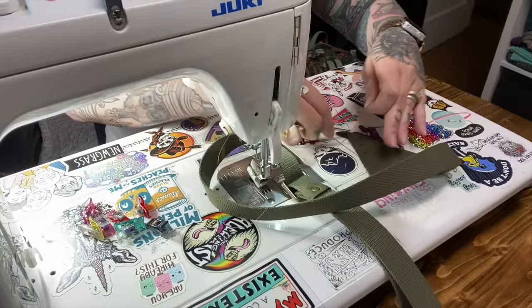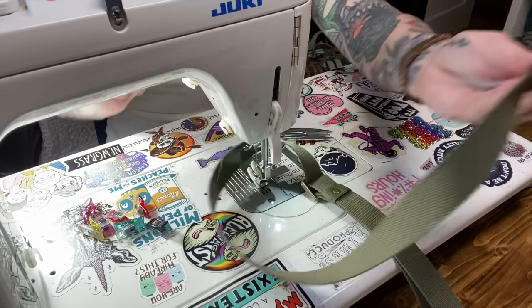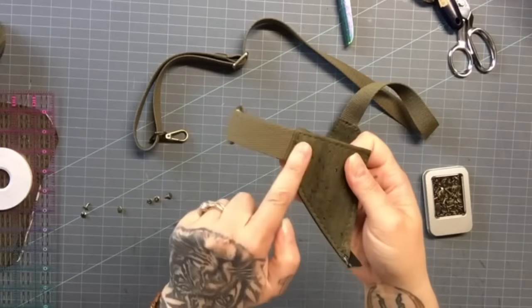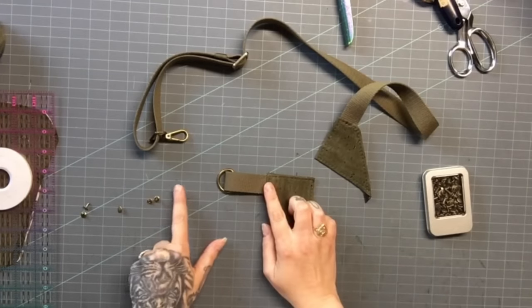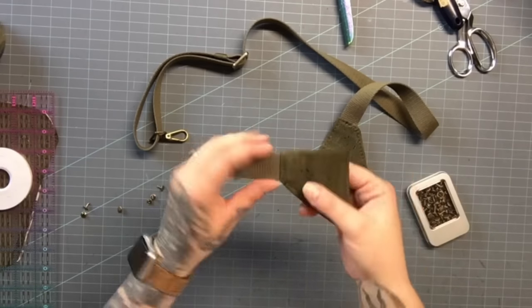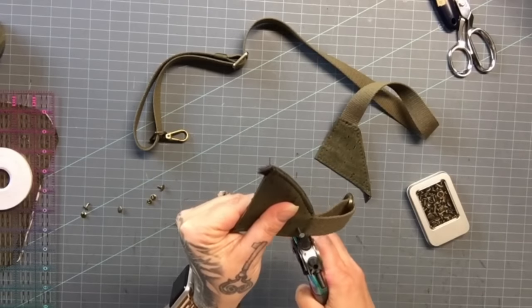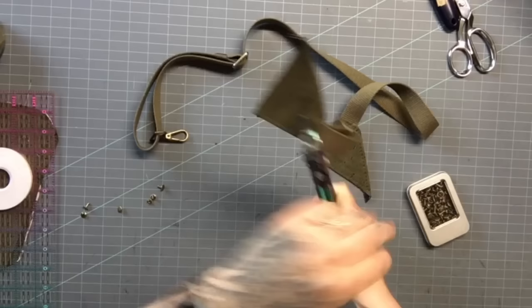Of course, trim up all your threads. Ta-da! All right, so to secure the webbing in here, I want to add another rivet. And you might be able to get away with the rivets that you used before, but you might find that you need longer post rivets because this is now going through several more layers. So use what you've got. Make sure that you're using the correct size. Otherwise, there's no point in installing a rivet.